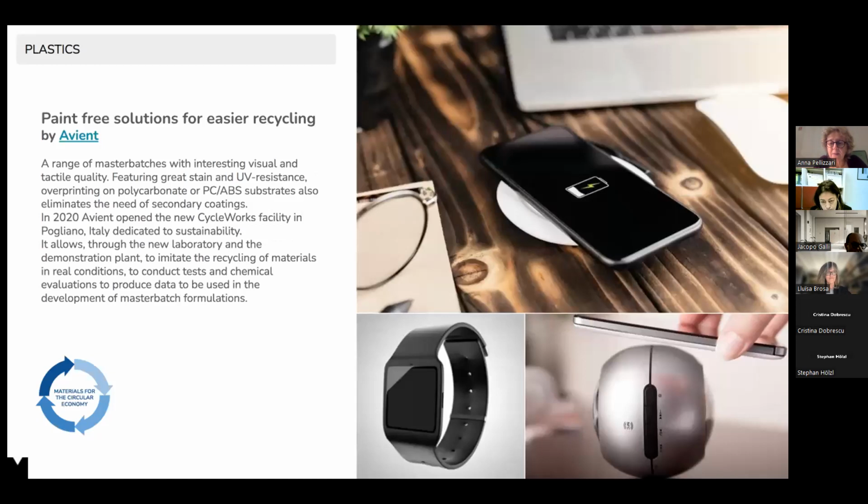Another interesting perspective is that of master batches, decorative master batches that would eliminate the use of surface finish. So creating, with small percentages of additives, some surface effects that could be interesting and good enough to avoid an over decoration like in-mold films or painting or coatings, etc., and making the material more simple and more valuable after recycling.